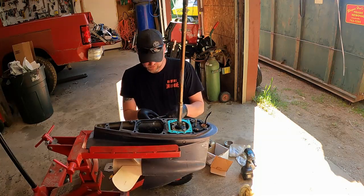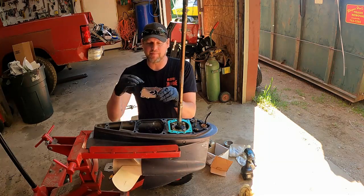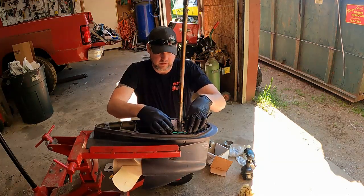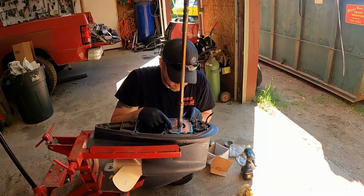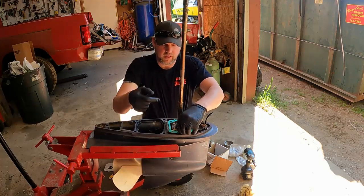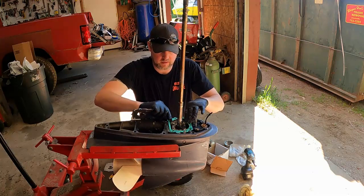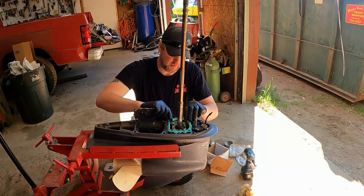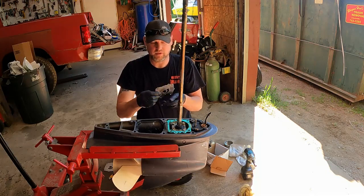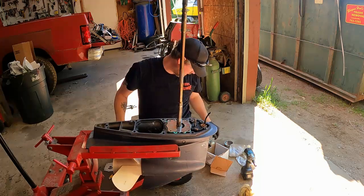New plate on. There's a little tab there that wants to go down. I don't know if you can see that, but if it was up, the impeller would catch it. So you want to make sure that's down. Make sure all your bolt holes line up. See, I got the gasket on wrong, so my bolt holes don't line up. Let's flip that over. I don't know if it matters, but the lettering is up. Again, put this one on the right way. Like that.